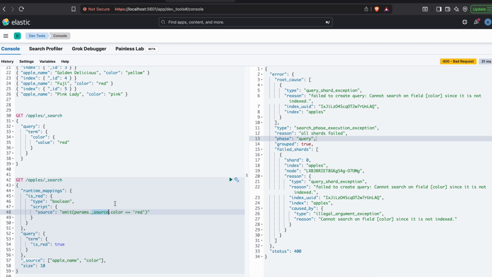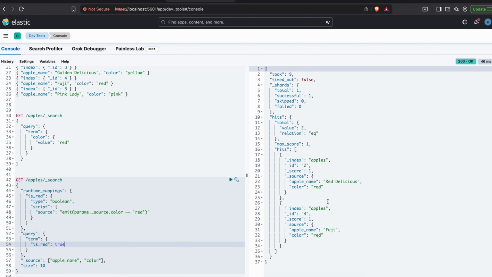As you can see, there is a runtime mapping defined, for example, is_red. It's checking the field color and trying to compare it with the red value. If it's true, then it returns the value true and assigns it to the field is_red. And then you are doing the query term on that field, right? And here is a selection of what should be in the response. So these two fields should be in the response. Actually, there are only two fields, so it doesn't matter, but just in case you have more fields, you can filter them out like this.